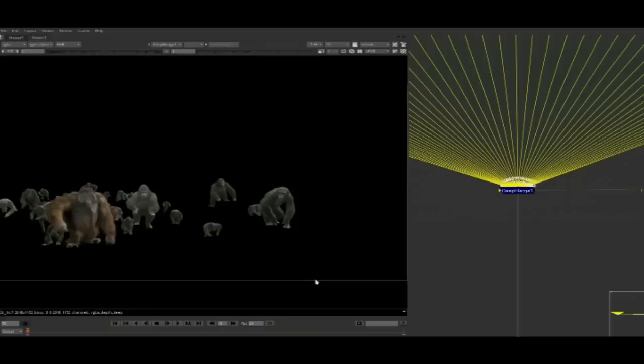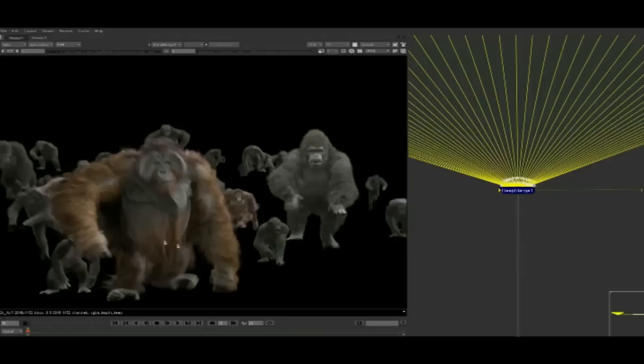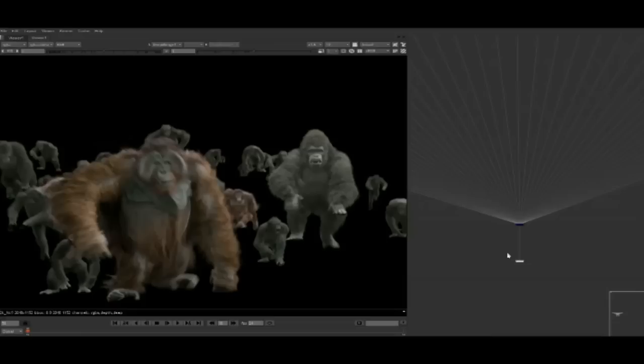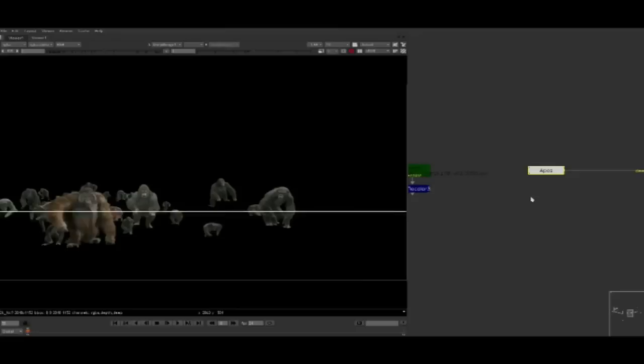You can see this orangutan here is in front of all these other monkeys back here. And again, the order that these elements go into the merge node is completely irrelevant because it's depth-based, and it will just add them together accordingly. So this is really nice. I now know, if I go back to my main comp, that this group here is image data and deep data. So I can now use this, and I can hold it out against whatever I needed to hold out. It's like one element, and I can just put it in space, and I can add in little blockers in between.